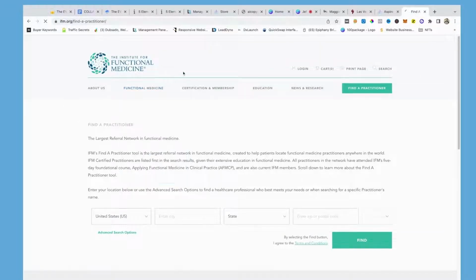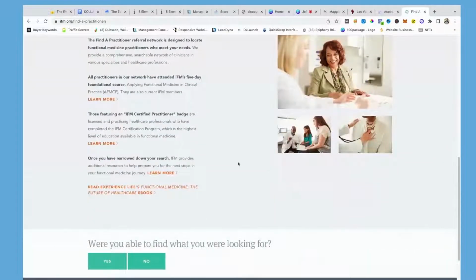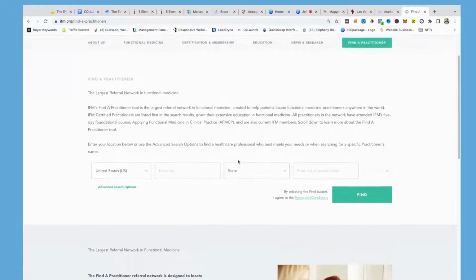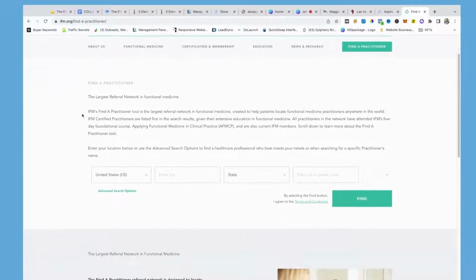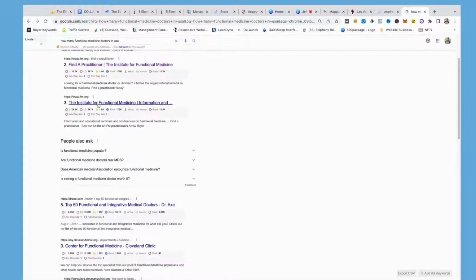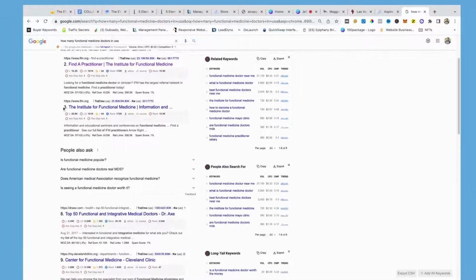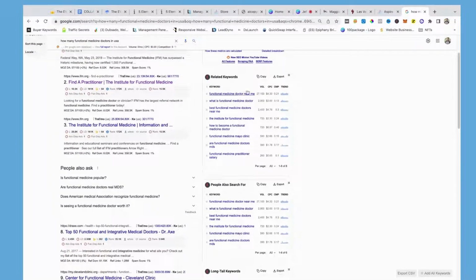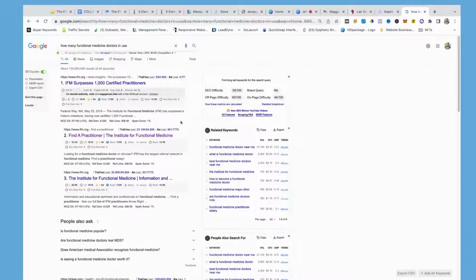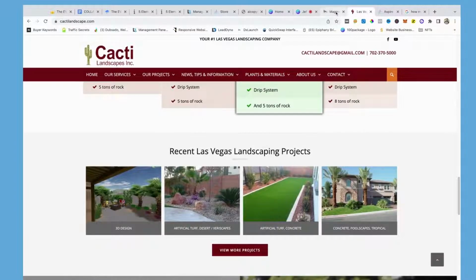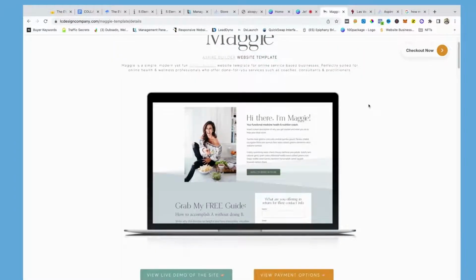But this one, let's just go to this directory, right? I don't know if this will show us how many doctors are listed. But just think about this, right? Think about how many functional medicine doctors are in the United States. There's probably thousands, hundreds of thousands, right, of functional medicine doctors.